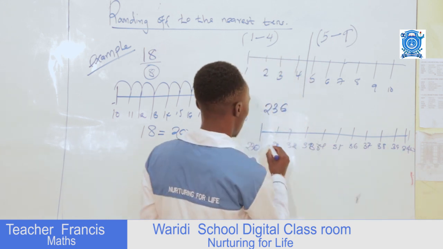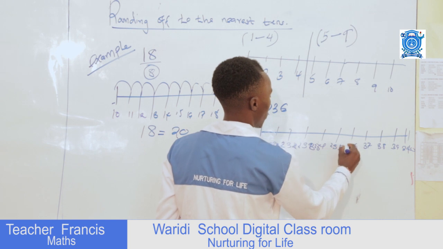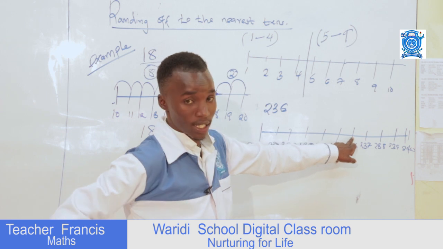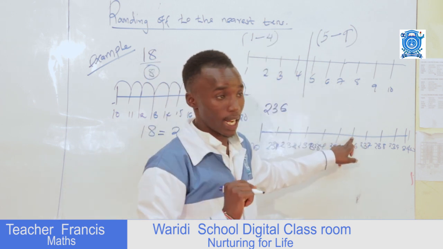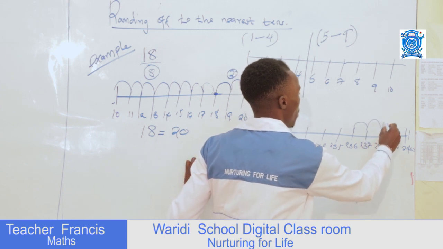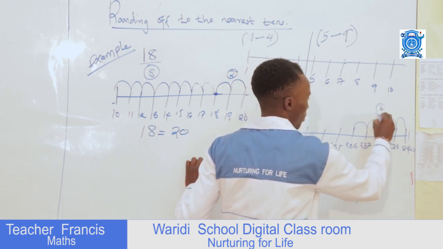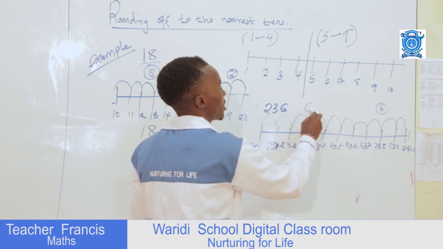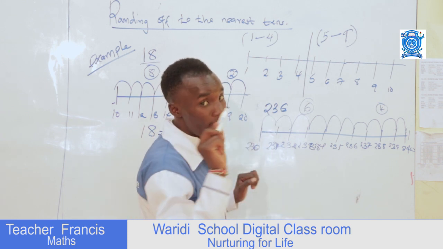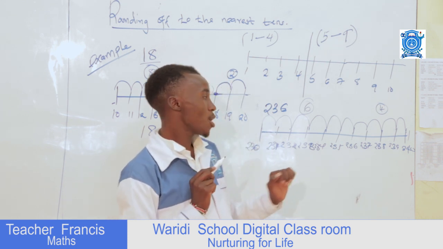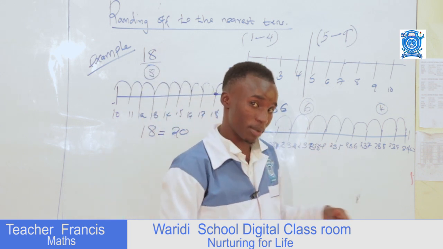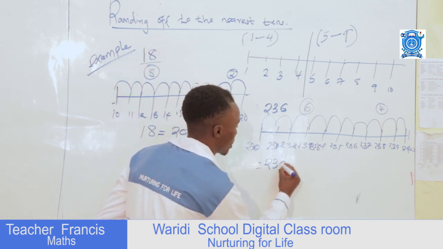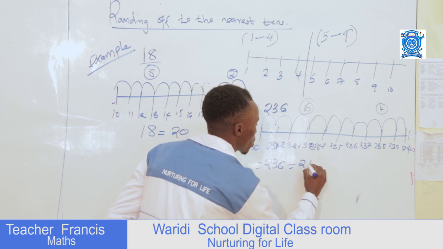You understand? These are the two directions. I know most of you can become lazy to think. So I have to come and stand at 236. Count the number of steps forward to the next 10. 1, 2, 3, 4. 4 steps. Backward: 1, 2, 3, 4, 5, 6. 6 steps. Even as a teacher, I will prefer moving the smaller number of steps, that is 4, than moving 6 steps backward. So if I round off 236 to the nearest tens, I find it is 240.